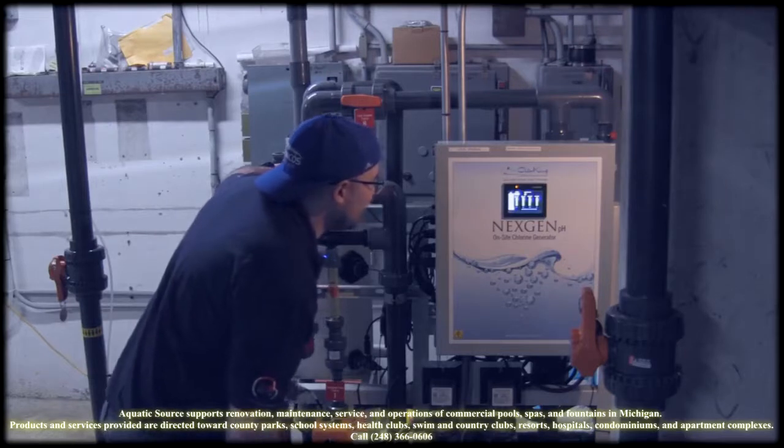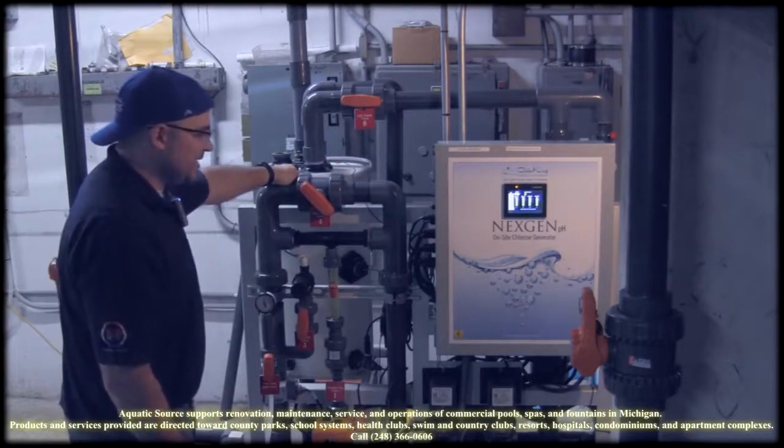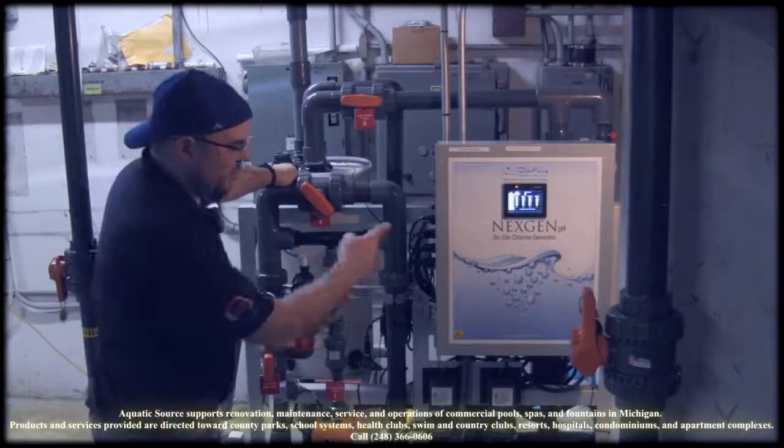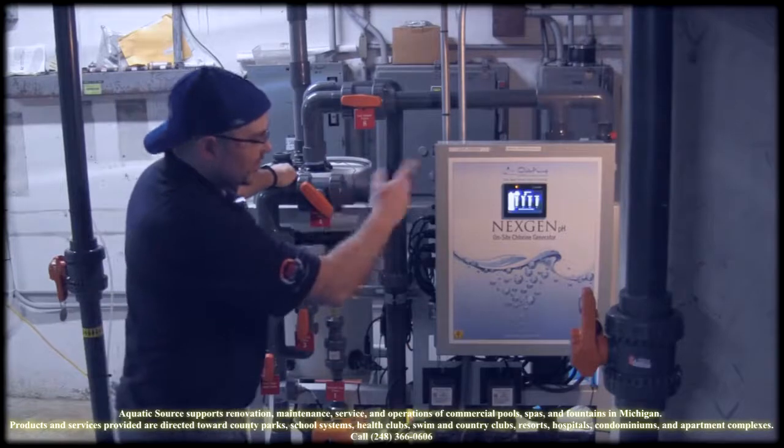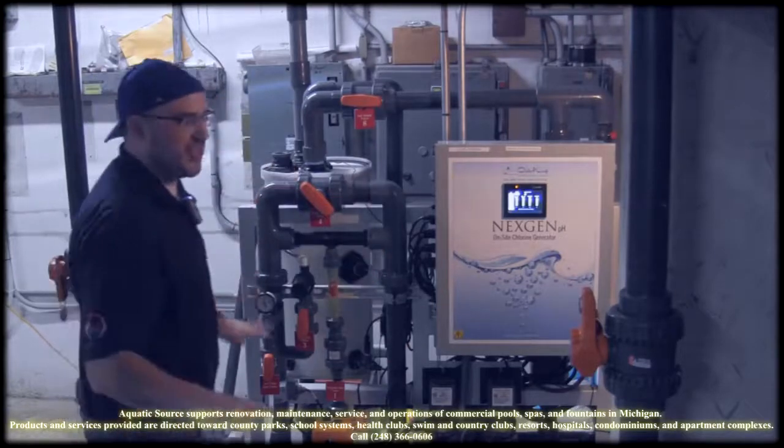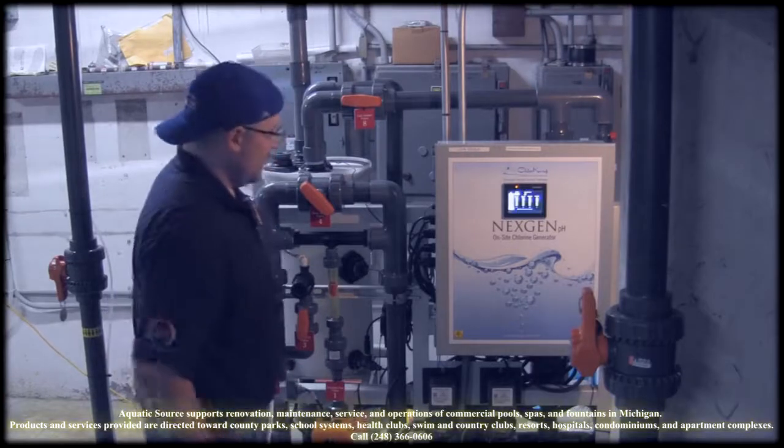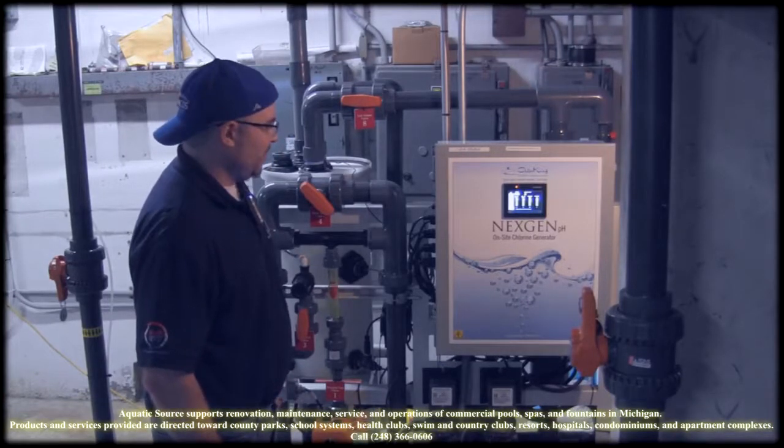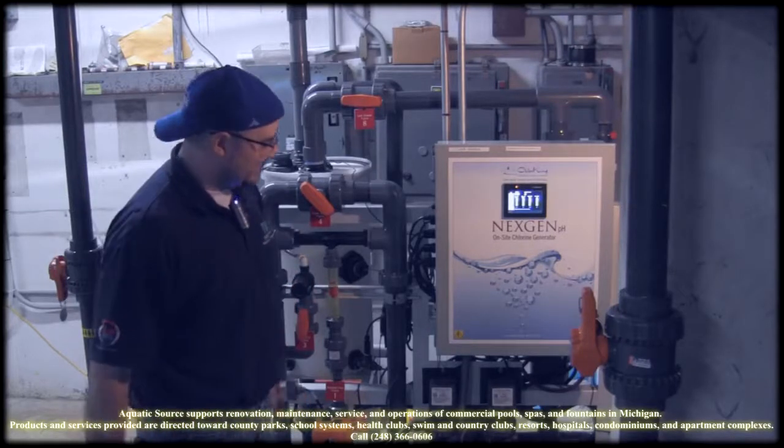So it's at 100% right now, firing away. The maintenance on the unit is pretty simple. Once a month, we've got to plug in the automatic pump to clean the cell and flush it out. No disassembling the machine, no worrying about pulling cell stacks out. It's fairly maintenance-free, and right now it will run as long as it needs to run to satisfy demand.